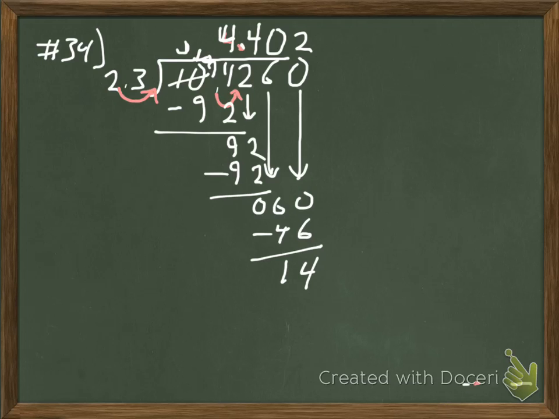Okay, so now we're going to stop here, and we're going to look back at the original directions, because this is obviously going to keep going. And so the directions for number 34 said to find each quotient, but to round each answer to the nearest hundredth. So right now, look at the places we've gone out. We've gone out tenths, hundredths, thousandths.